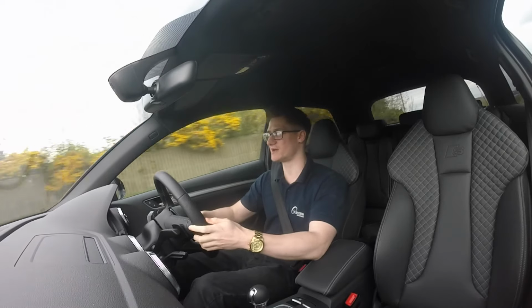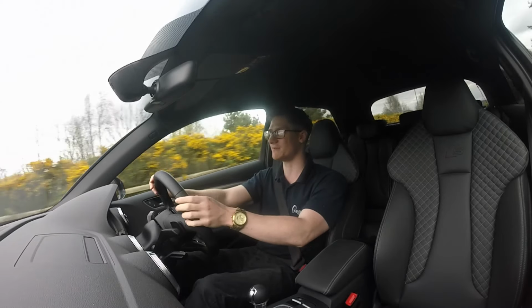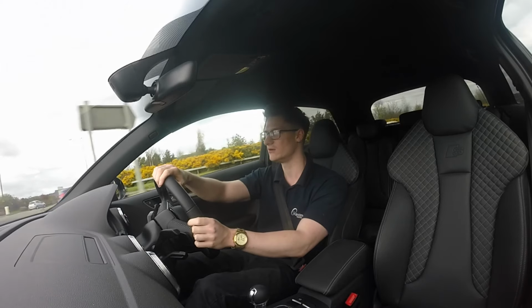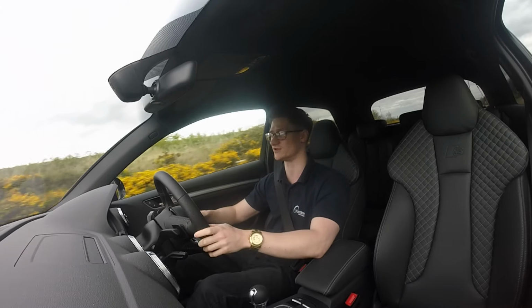You can also have a custom map on there which you can get done, which might be of some benefit in the future for me. But I think it's map 2 or map 3, one of those is their strong map, and I'd like to see what it's like in the car anyway, because people are seeing some incredible gains with the JB4 box.